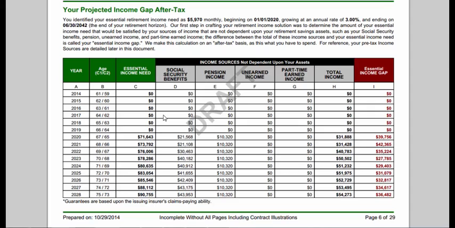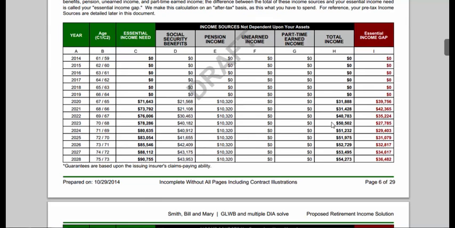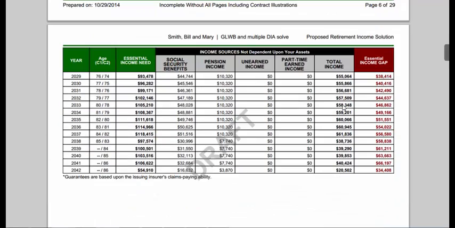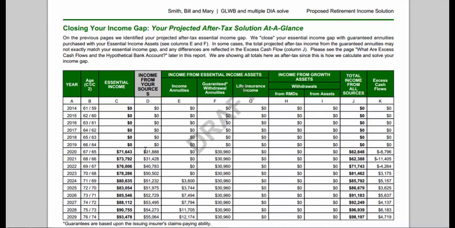And you can see that this page is from 2014 through 2028. The next page just continues the information. And you can see because of inflation, the size of the income gap gets larger and larger. You'll also notice that when Bill passes away at age 85, the income need drops 20%. What I want to point out is the total known income from column H, 3188, is totaled up and brought over to the next chart, which is closing your income gap, and it is brought over to known income sources here in column D. So it's the same information, what they need minus what they know.